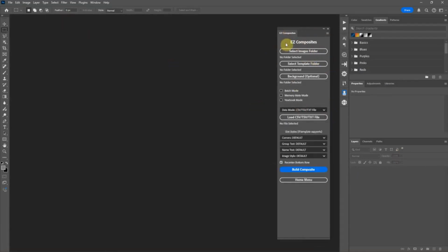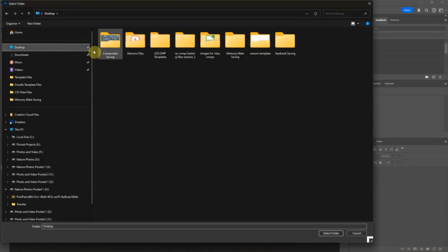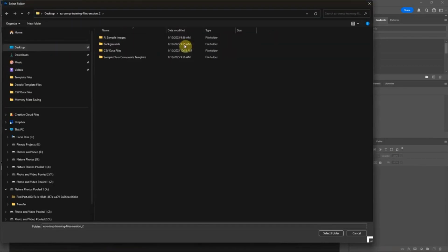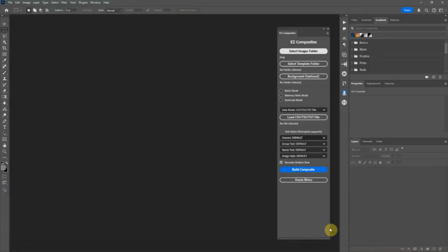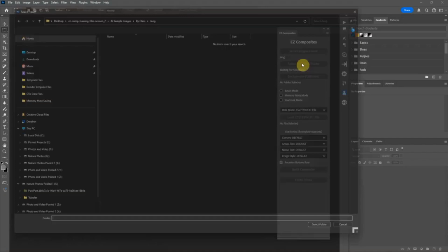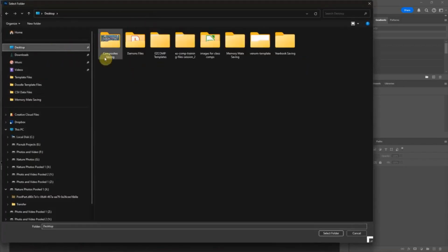So as far as running to build the memory mates, it's the same exact way. So we'll select the folder of the images. And I'm just going to use the same files that we used in training session 2. Now you can build memory mates for multiple classes if you want with the datasheet. In this example, I'm just going to build one class. So I'm using the folder that's separated by class here and just select one of those classes. And then, of course, we'll need to select a template.